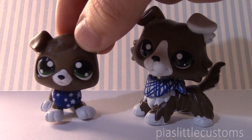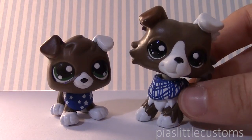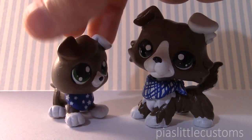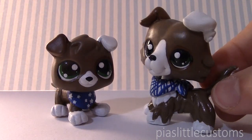I got the exact same colors on the baby. The only thing that I changed a little bit was this scarf, because I felt that it would be kind of strange that he would have the exact same scarf. It's really cute and boyish, and it has little stars on it, instead of the sort of stripes that are on adult Sam.